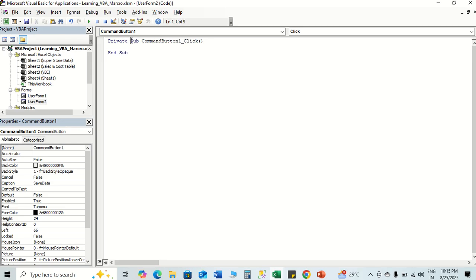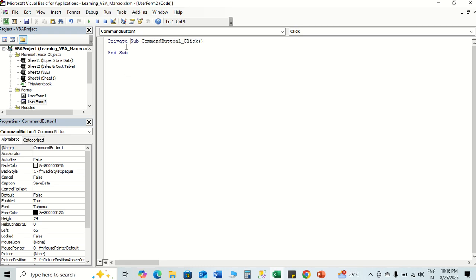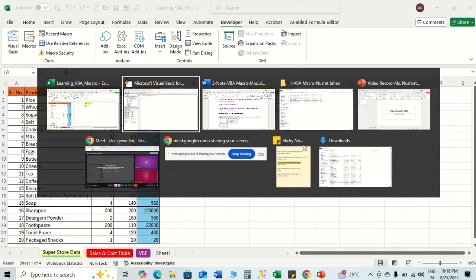So we have to start the program with Private. If you don't write it, it's also fine, no problem, but we write it like this: Private.